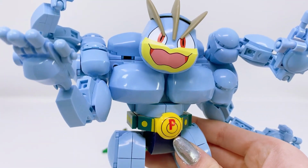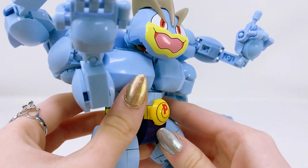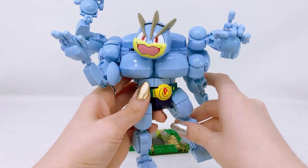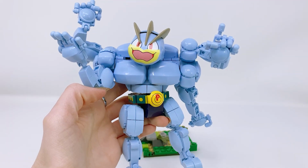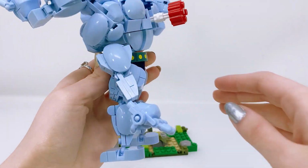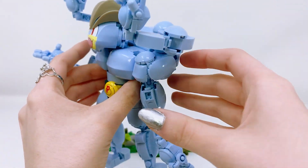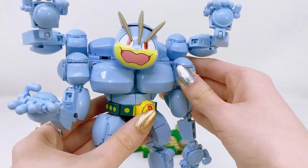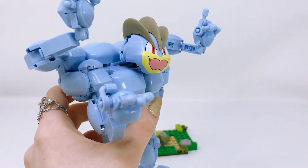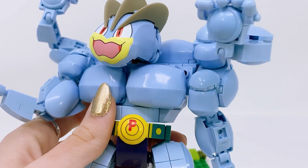It's one of the more refreshing builds of a large to medium-sized Pokemon we've gotten in quite a long while. And overall, just visually, he looks so fine. Like, if I'm being real, he's so fine. So visually, I think that's where he shines the most, as they did such a good job utilizing all these curved bricks here and there to make him feel really muscly, you know? Like, this dude, he has worked out his pecs, his arms, his quads. He's worked out everywhere. He skipped none of the days at the gym. And I'm very proud of Lego. They've come a long way to make this design beautiful today.